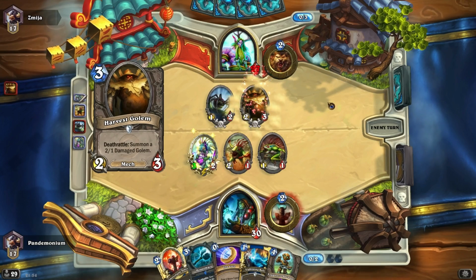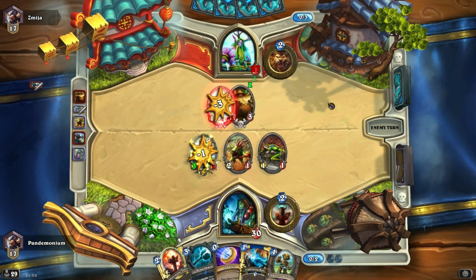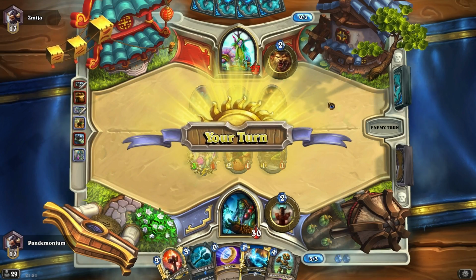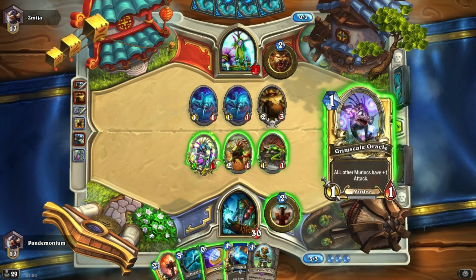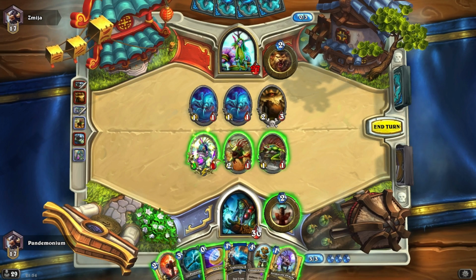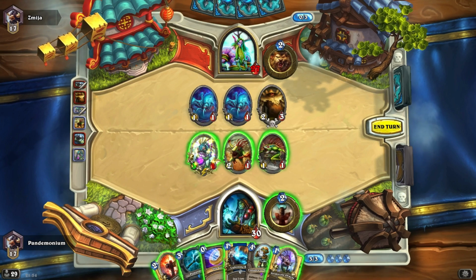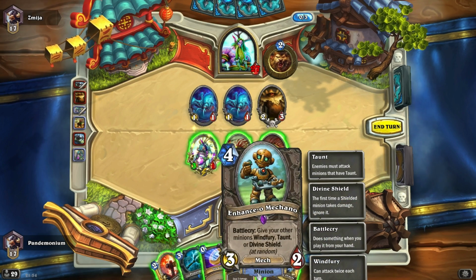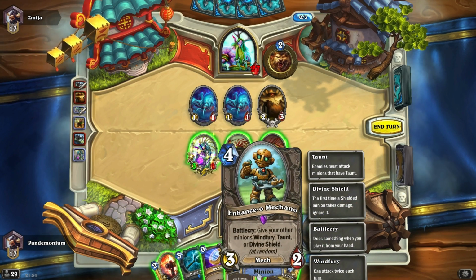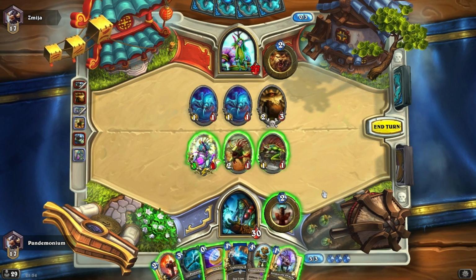So Murlocs themselves, very simple to play, they're not crazy. He should kill my 1/1 there, just to get more value out of that. I'm not entirely sure why he did do that, but I am now going to... Actually, I've got a decision to make, because coming to the Enhance-o Mechano, which is a very star player in this deck, the ability to give all of my Murlocs either Windfury, Taunt, or Divine Shield is really cool.